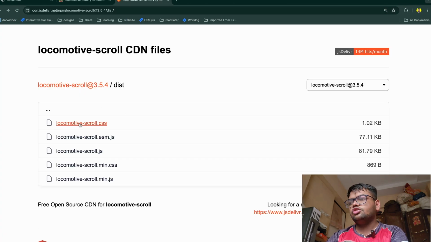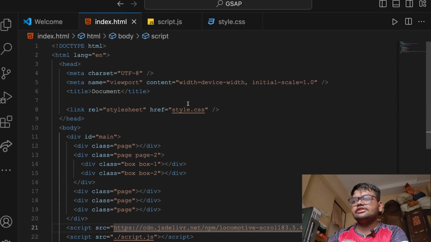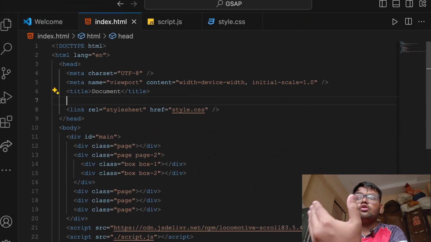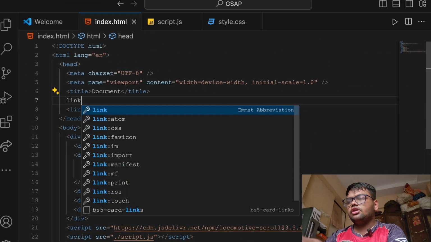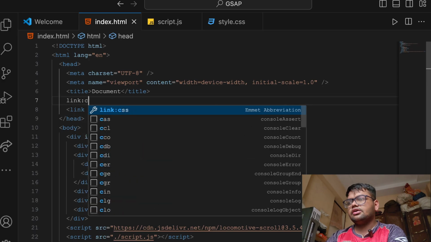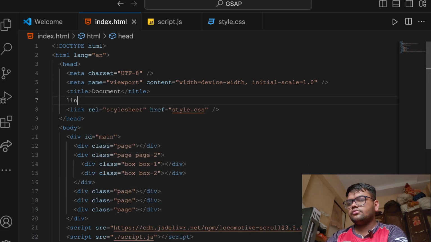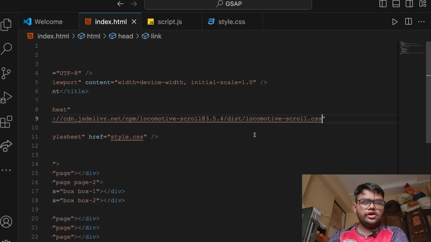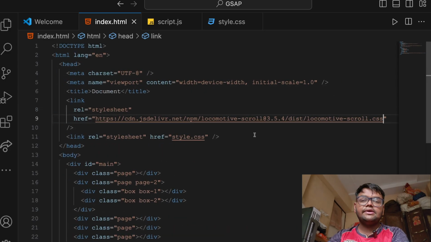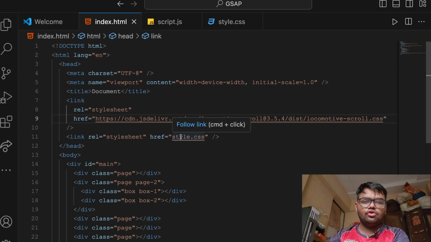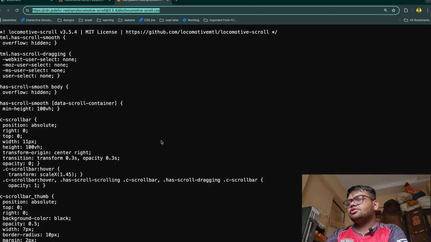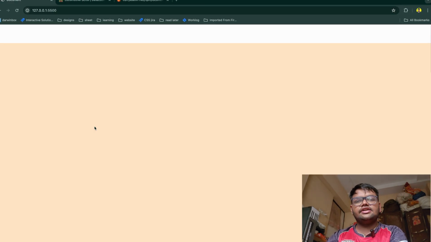Just go back here, you can see the CSS, and we will link the CSS just before our custom style. So link the CSS, and over here just paste it. That's the very basic thing. I hope you already know all this stuff. If I show you, there is nothing changing yet.